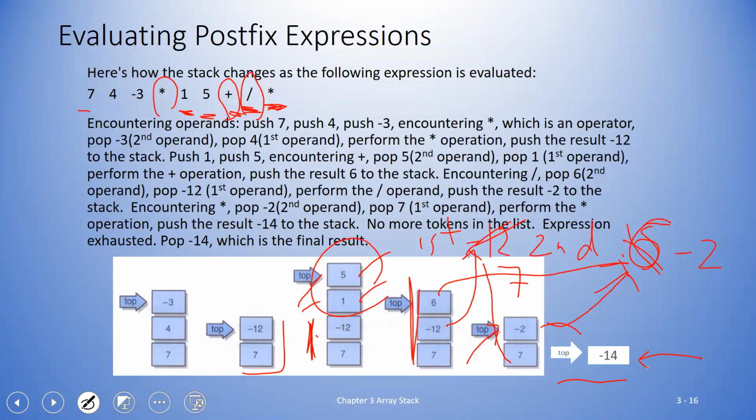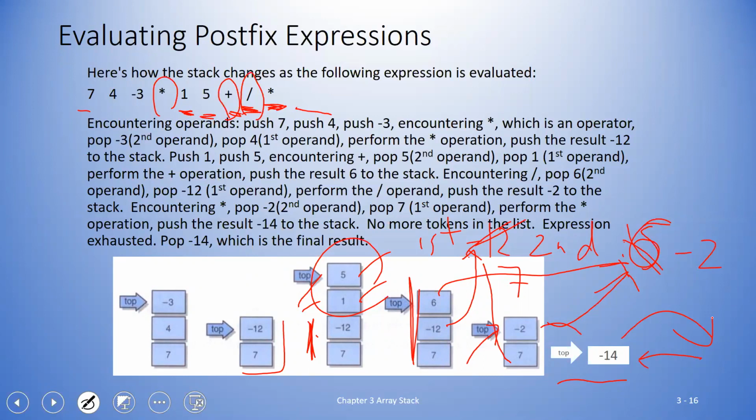And then you continue to evaluate, and now it says no more. We are done, right? It has no next. So what do you do? Now you are done. You come back to your stack and you pop it. That is your result. That's how this postfix expression is evaluated. And the benefits of this, you can easily see. You don't have to pay attention to parentheses.